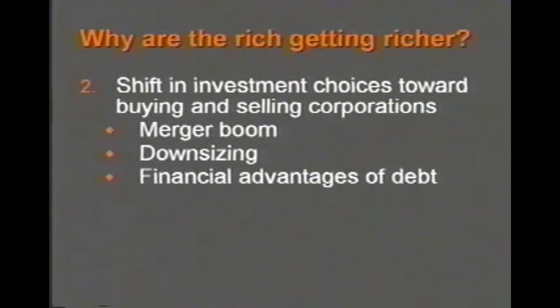Now 1% of all corporations account for about 80% of total output. And 1% of corporations control 2/3 of corporate assets. The second part of this is the notion of downsizing. That is when a corporation buys out another one, they end up firing a lot of workers, making the corporation leaner and meaner to a certain extent. This has proven profitable for corporations, but it has increased this gap between the rich and the poor.